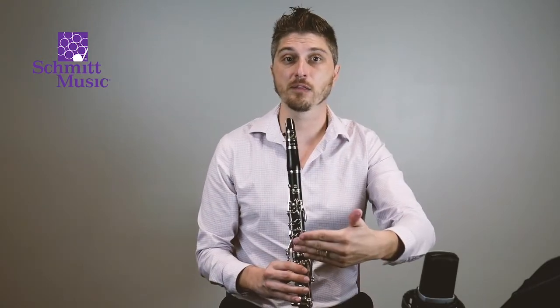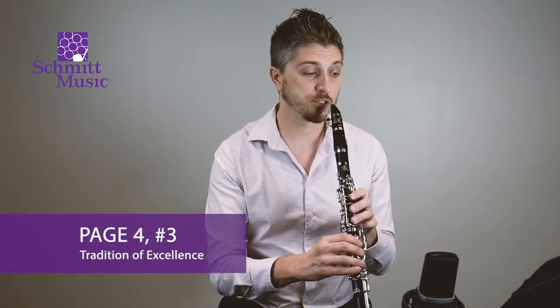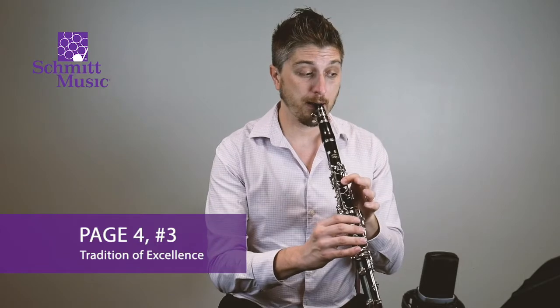Now, the third exercise here is just going between the E and the D, so you can get used to switching between those two fingerings. So let's give that one a try. And if you notice, I'm kind of turning here so that my music stand isn't in the way of the camera, so you can see what my fingers are doing. But if I were you, I'd put the music stand right in front of me so I can comfortably just watch what I play. So I'm going to be sitting at a little weird angle here, but that's just so that you can see what's going on with the clarinet. Here we go. Number three. One, two, ready, play.